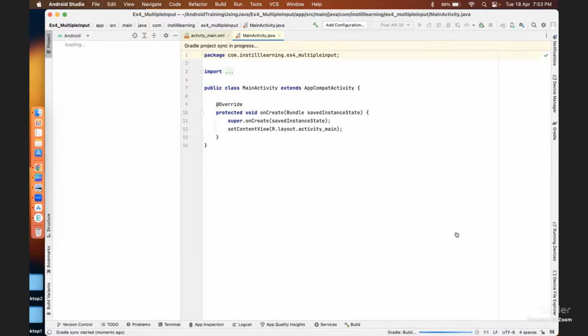Once it completes, you can see that now Gradle is building. What is Gradle? Gradle is a build system, a build tool for Android. You write code, you have multiple files, you have lots of things basically. Gradle is compiling and building your project, and it's generating an APK file. The APK file will be installed on your Android device. Even when you install any Android application from Google Play Store, you are installing an APK file behind the scene. I know most of you already know this. We are always installing APK, right?